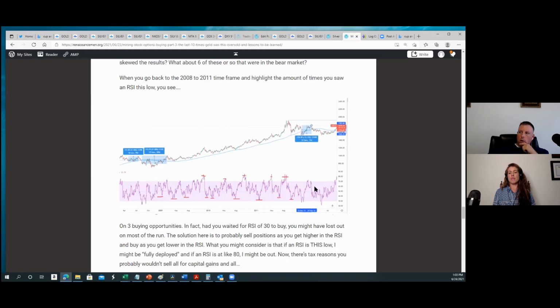Right. And you could also see some of these where you saw RSI 70 hit and then they drop off a cliff. So maybe at RSI 70 you sell your first tranche, and then the MACD confirms it's in a downtrend and you sell your second tranche, or the RSI hits 72 or 75 and then you get rid of your second tranche there. So those are some strategies here that I've used.